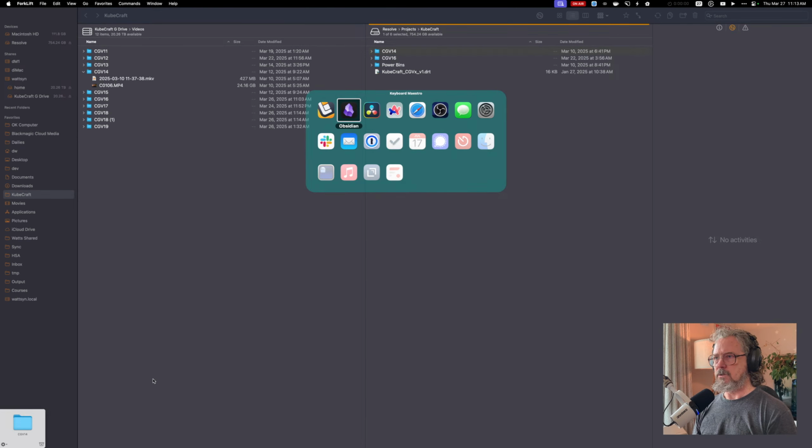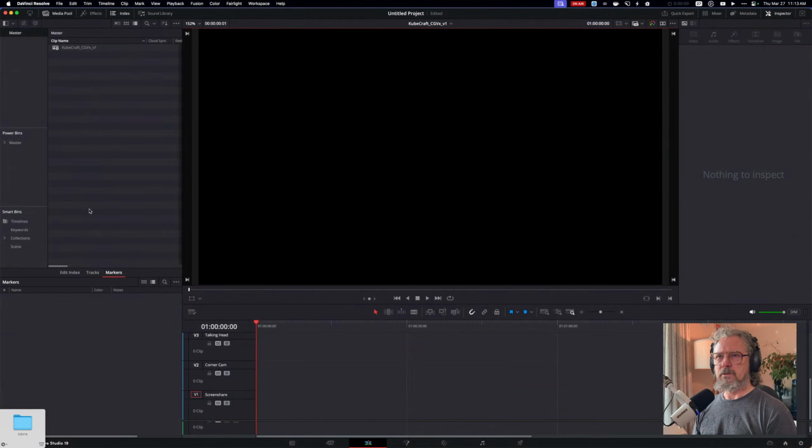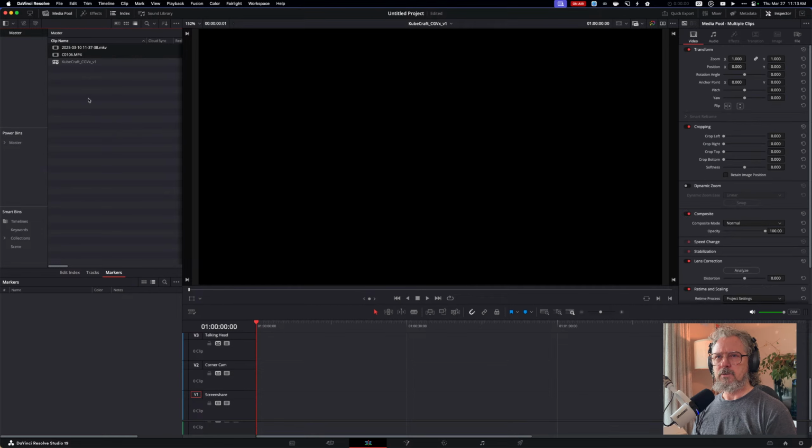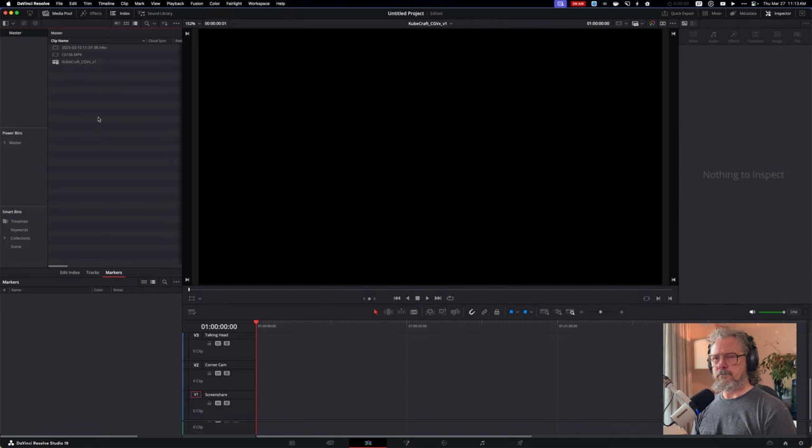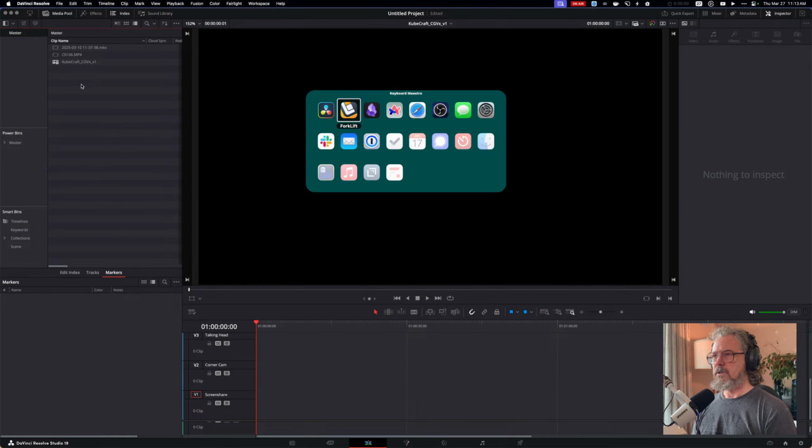So then you can let go of the mouse and all that stuff, and you can just go over to wherever you need to be to work with that file. So I'm going to drag that folder from Yoink into, actually, I guess I could go into here. Yeah, there we go. I was going to drop it in a media pool, but I don't think it matters.